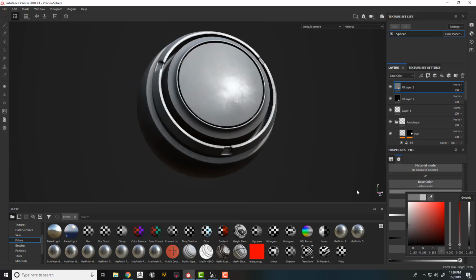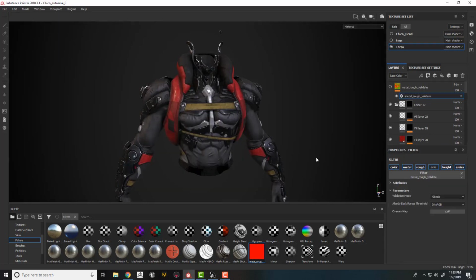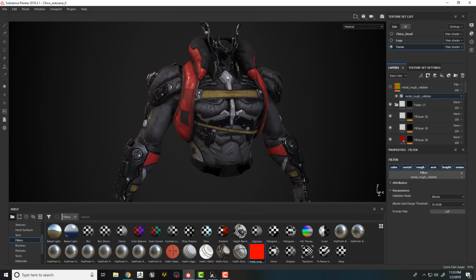So let me open up one of the characters I did. This is a character I did a very long time ago, and this is the character we are going to use for this week's lectures. But back at that time, I was a bit too lazy to focus on right PBR values, which gave me an issue while I was lighting in Marmoset. My lights were not working fine with my materials. Obviously, because I never cared too much about PBR.